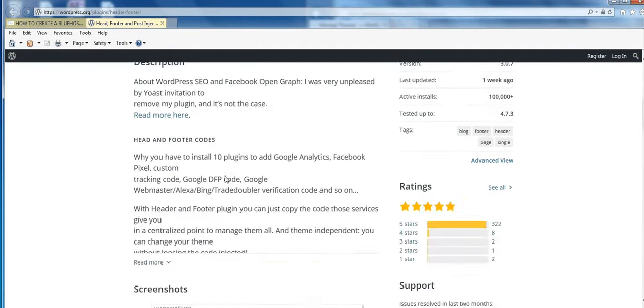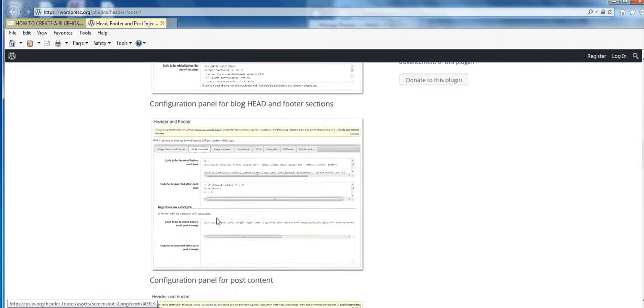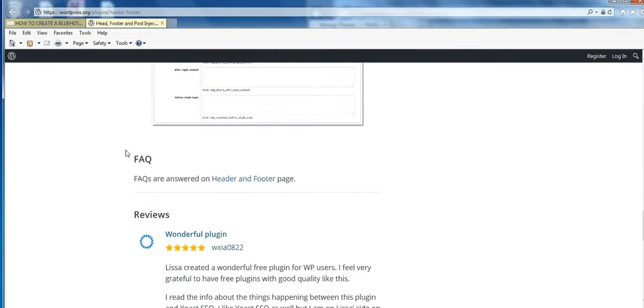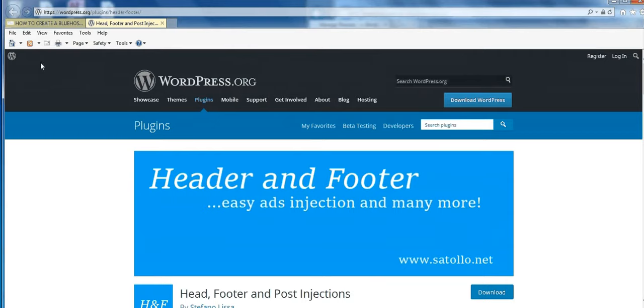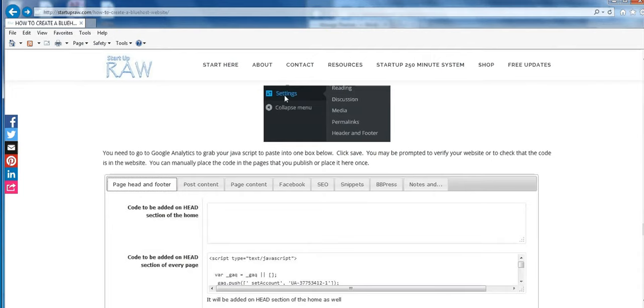You're going to want to download this plugin, and this is the screenshots for what your plugin is going to look like. You see this? And you're going to want to install that, and you're going to want to activate it. Then you're going to want to scroll down to settings and go to header and footer and click on that, or it'll be under tools depending on what theme you have.